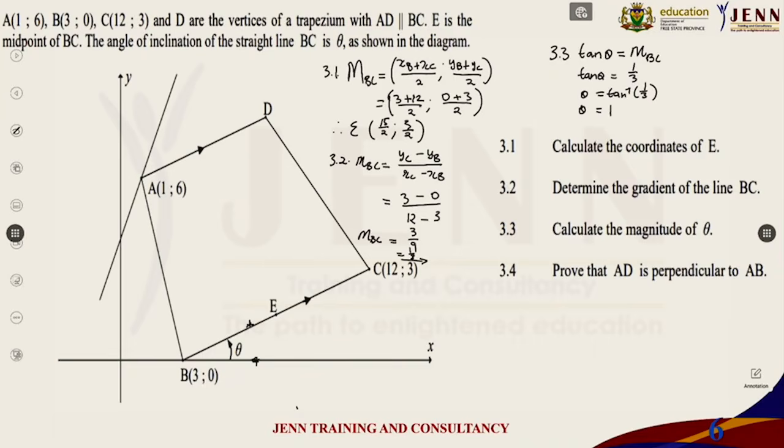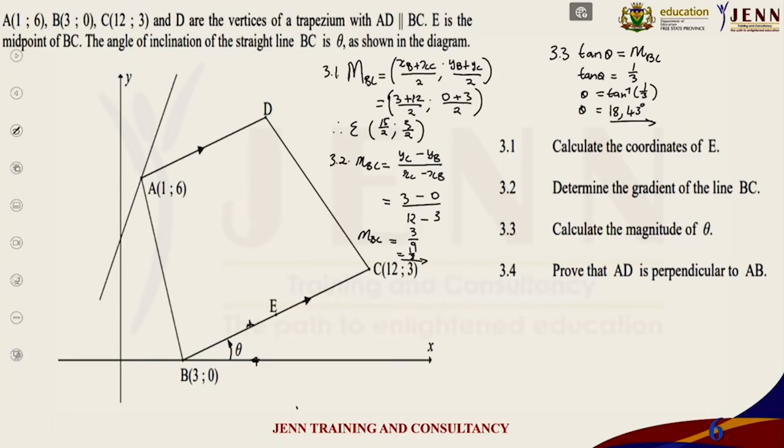It will give us 18.43 degrees. That will be our answer. And when I look at my sketch, I see that theta is actually an acute angle. And 18.43 is an acute angle. When we talk of an acute angle, we need to remember that it is an angle that is between 0 degrees and 90 degrees.